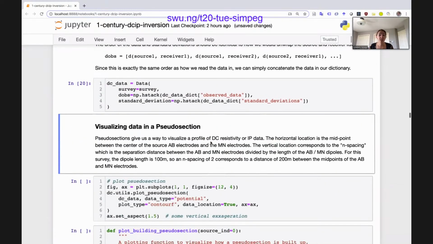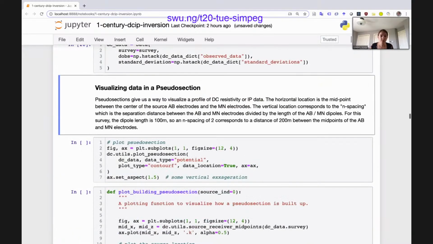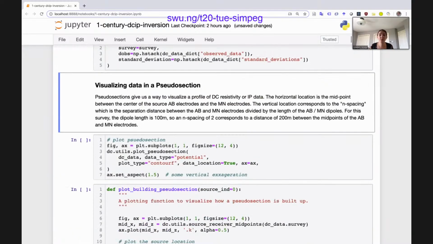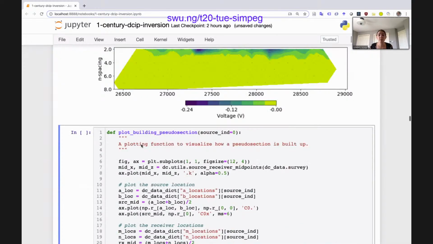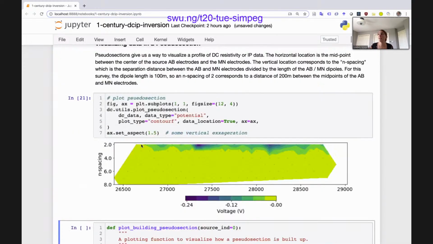Okay, now let's take a look at our data. As I mentioned before, we can plot data in pseudo-sections. What I showed you in the slides was apparent resistivity, but that is a derivation from the voltages. These are truly the voltages, the potential differences, measured by our receivers. You can see it's a little tricky to interpret. We've got some large negative values near the surface, and it gets smaller as we go deeper.